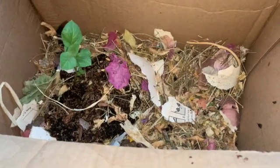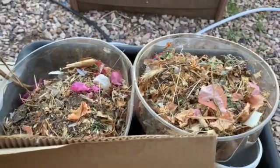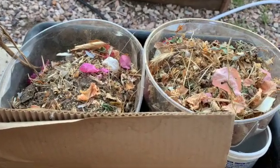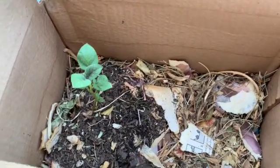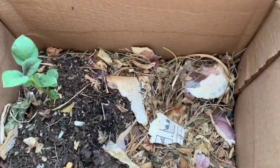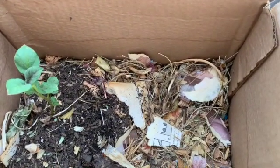I'll water this in thoroughly and check back later. I've managed to scrape up a couple more bowls of these garden and yard scraps, along with dirt that was on the patio, and I'm going to add them to this. This potato plant is still going strong, and the one I have over here hasn't shown any top growth yet.